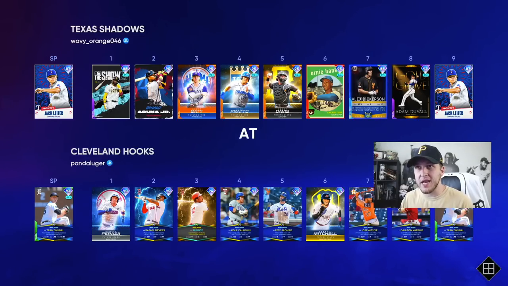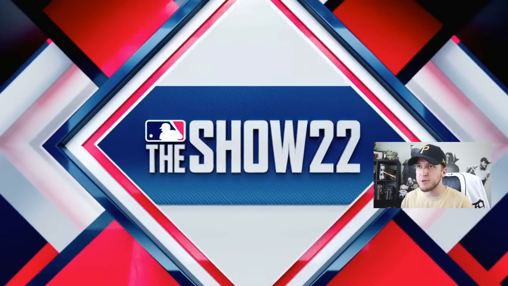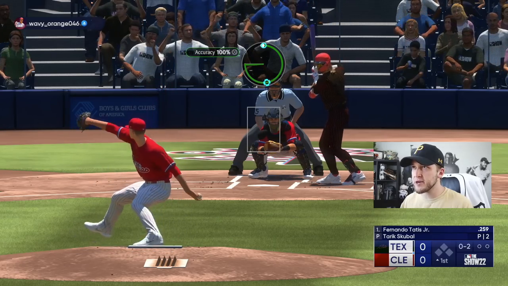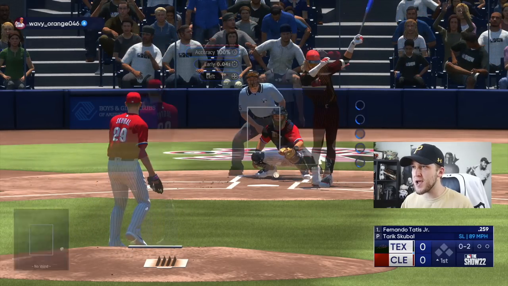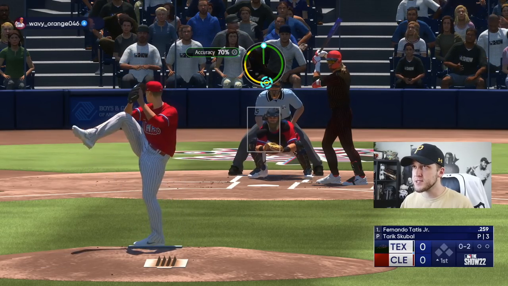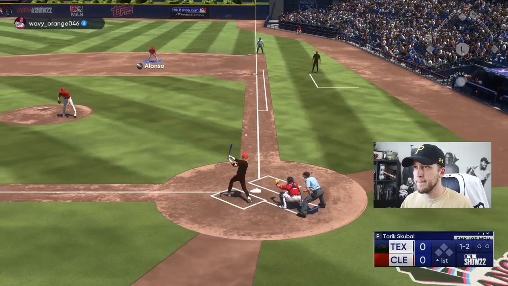We are going up against an 87 Jack Leiter. He's got parallel 5 Alex Dickerson. I know that card has crazy offensive attributes, but his defense is sus to say the least. I was actually watching Tarek Skubal dice up the Pirates yesterday, and that slider is a thing of beauty. Also, this circle change is disgusting, although I can't pitch to save my life, and he's got a good eye.